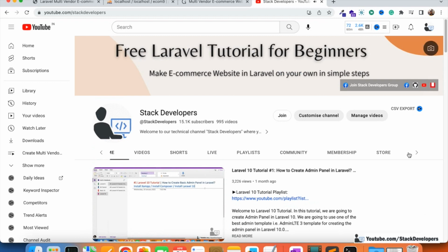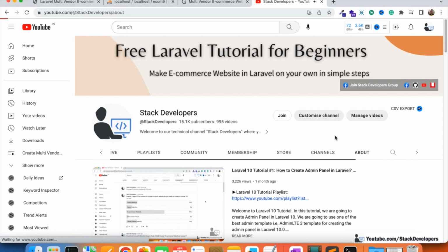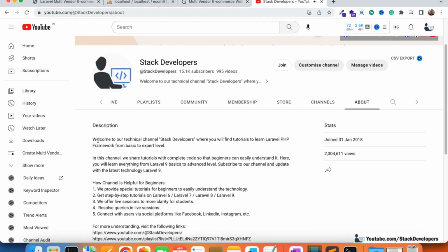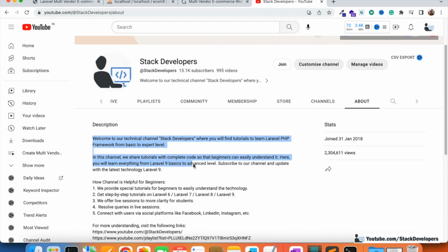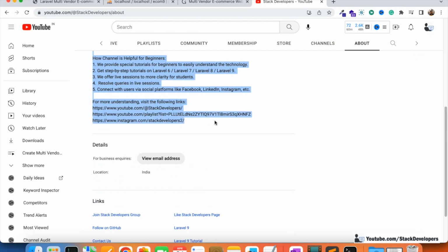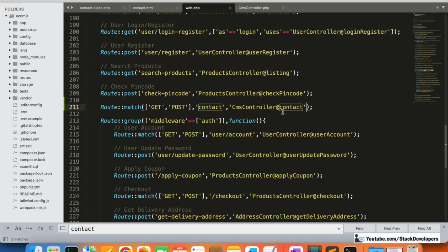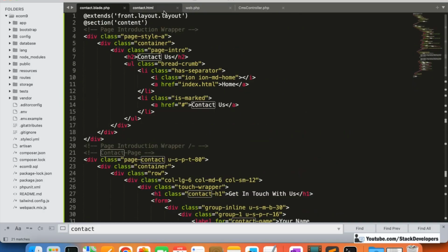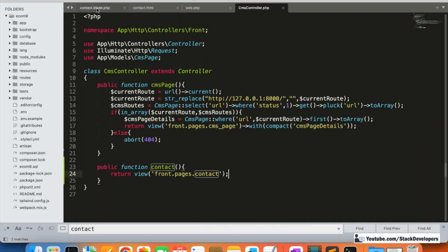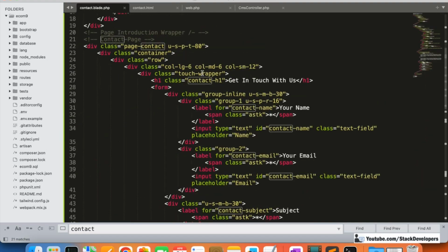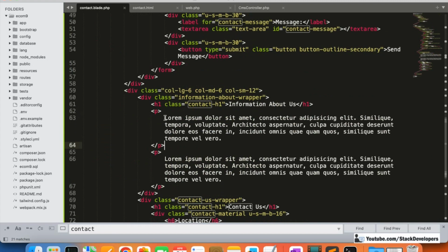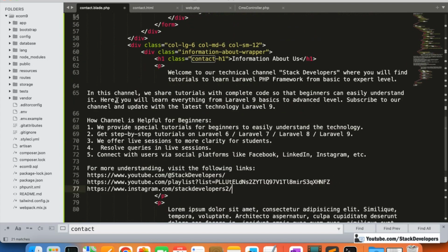Here I'm going to look for the about link. Here it is. Okay, I'm going to copy this complete content and paste it here, so that we can check how the real content will look if we copy it. Okay, so I'm going to paste it inside.